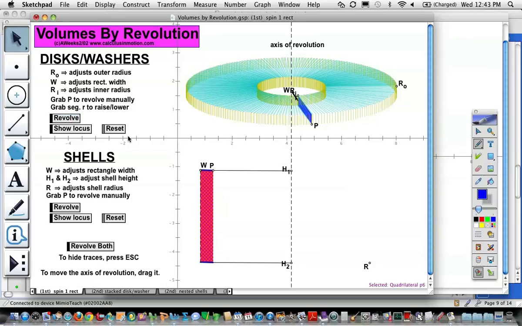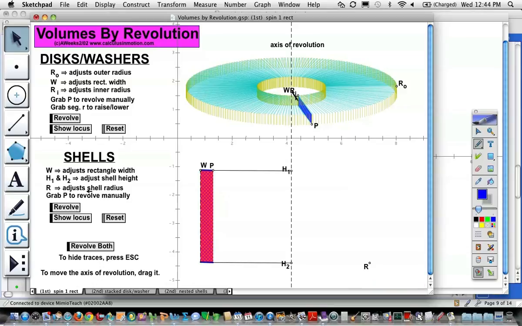Well, what we're going to do instead is we're going to take that lemon and we're going to look at its layers. In other words, if we could take a peeler and peel off a layer of this and set it down, it would look kind of like a cylinder. And then we could take another layer and another layer and another layer until we took the whole lemon. That's what we'd be talking about doing. Now, this is called the shell method. So they think of those as shells, right? Layers, I think, is a better term, but shells is the term we're going to use because that's what all the books use and everything.